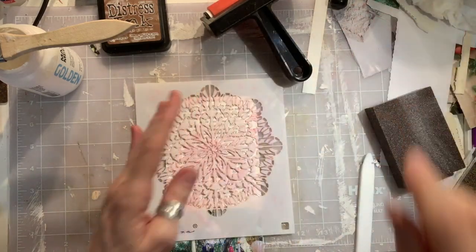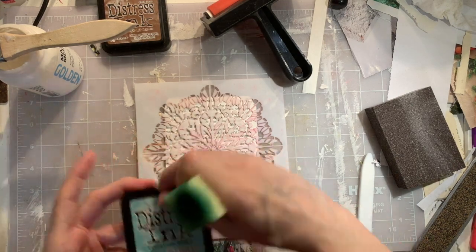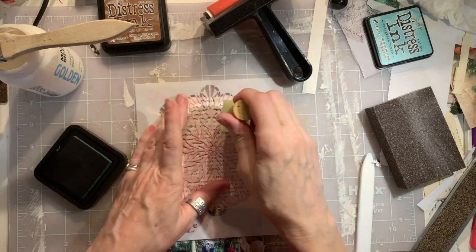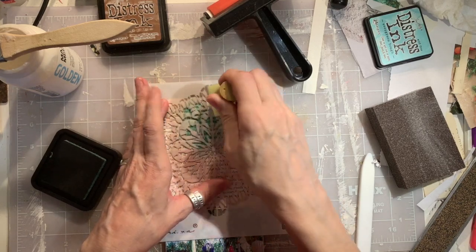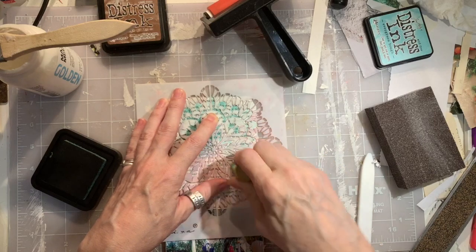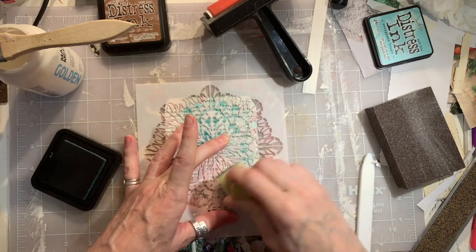And let's use Evergreen Bough. I don't know why, I just decided that Evergreen Bough would be good because we're kind of on a nature theme right here. Let's hope it works. Some of these stencils are pretty snickety. So I like to go in little circles. We just want to get the idea of an image. Hardest part for me is holding it still and not tweaking my stencil.